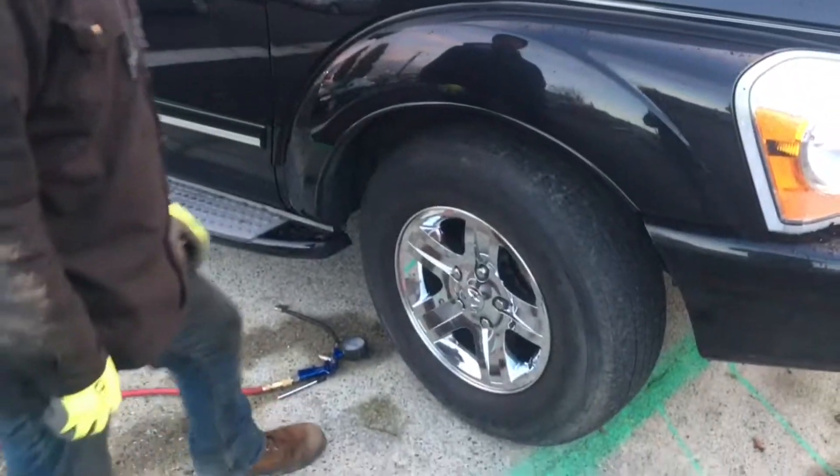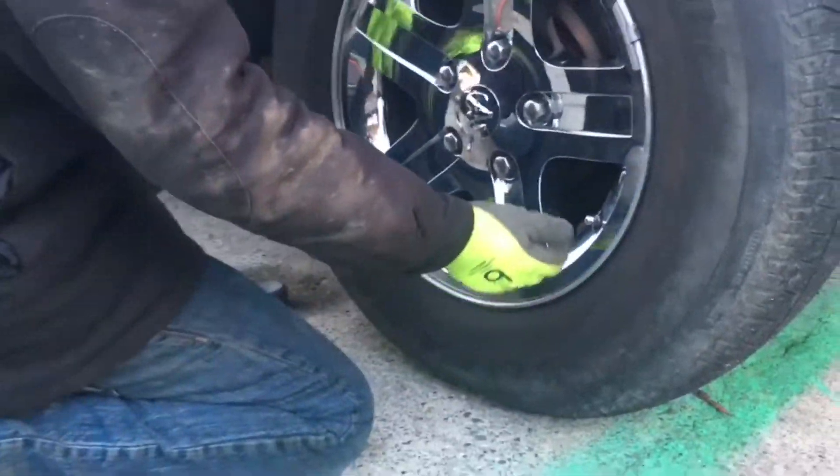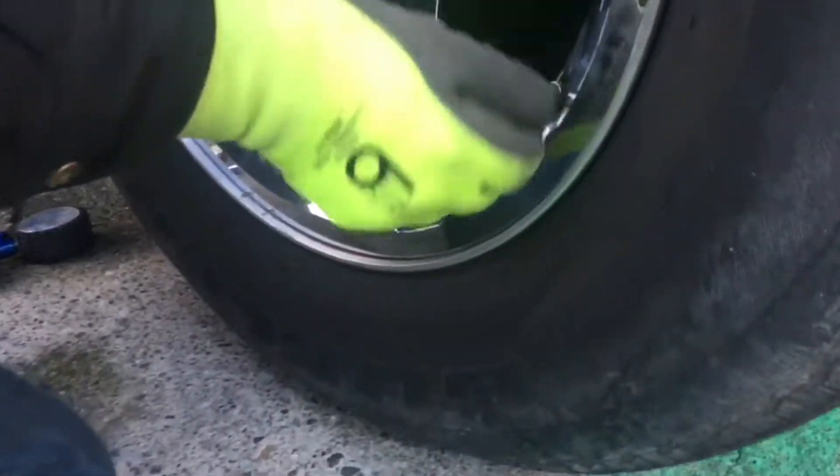We're going to be covering winter tire checkup. The season is changing and as it gets colder out, air pressures tend to drop in the tires — going substantially lower than summer operating pressure, which can be dangerous. We'll go over the basic air pressure check with both styles of gauges.